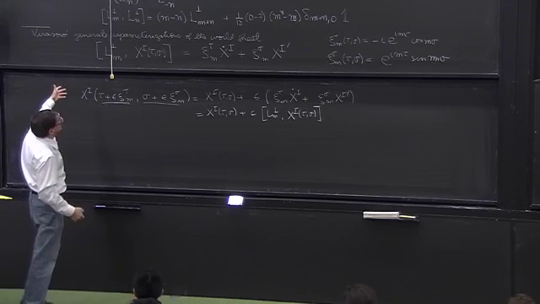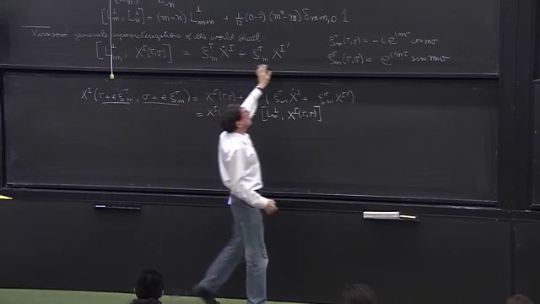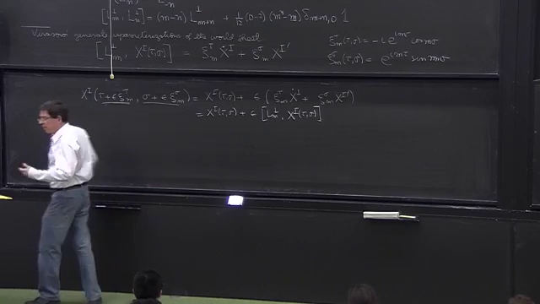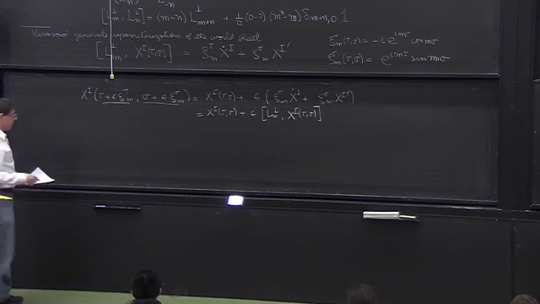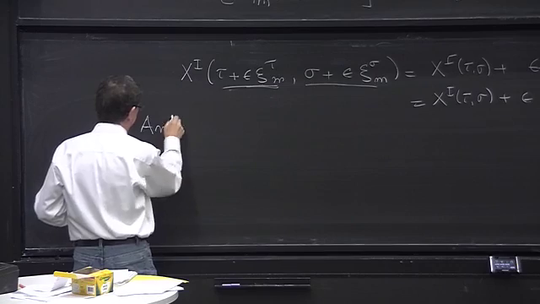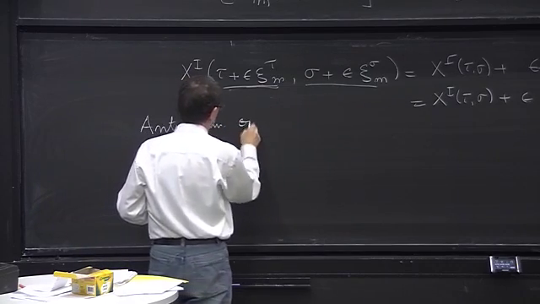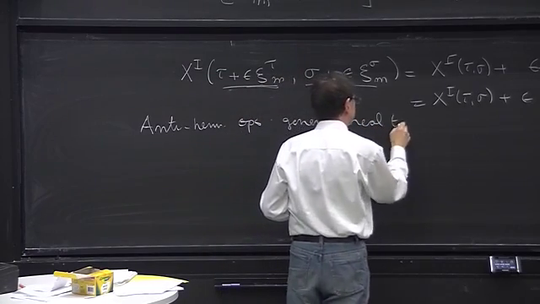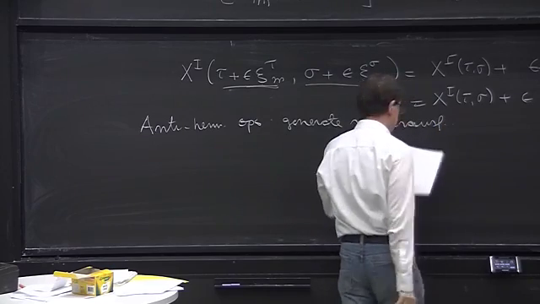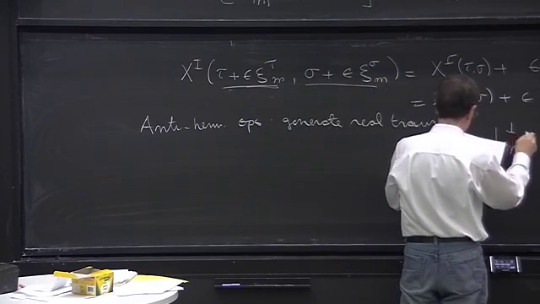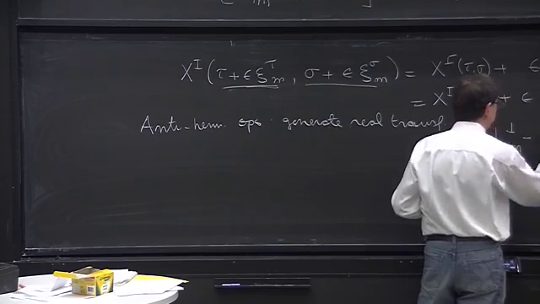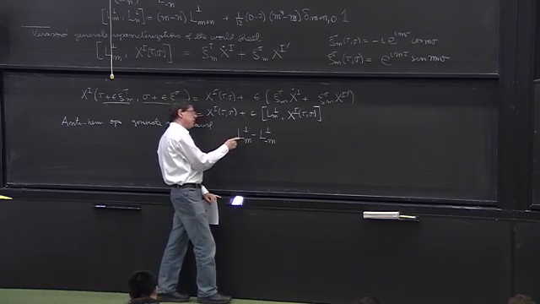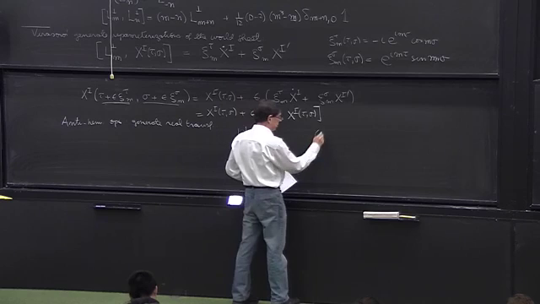So certainly this didn't produce a real diffeomorphism because the L's are not Hermitian. But you can form Hermitian combinations. So anti-Hermitian operators generate real transformations. And these combinations are, for example, L_m perp minus L_minus m perp. If you do the dagger of this, it gives you this with a minus sign, it's anti-Hermitian, the other way around. Or you can form a Hermitian combination.